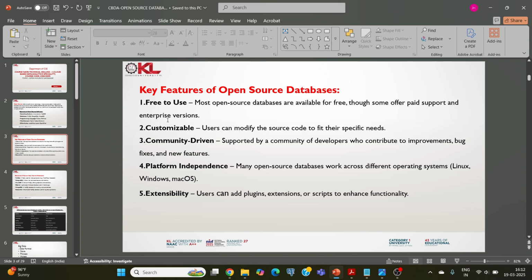Any open source database is platform independent; it will work on Linux, Windows, and Mac OS as well. We can add our enhanced features to existing open source software. So this is a brief introduction about what open source and open source databases are.